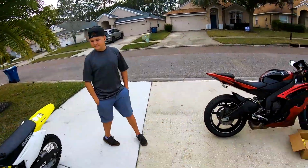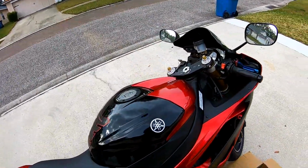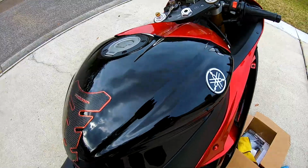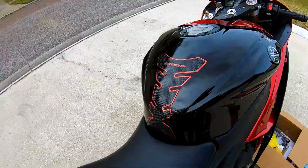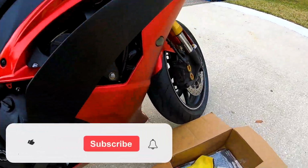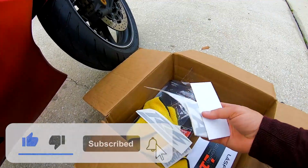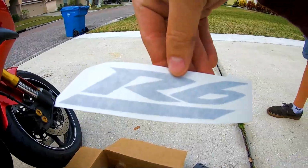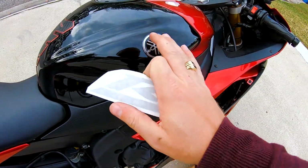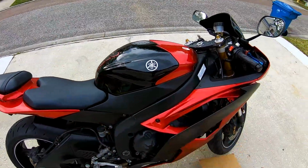That's what's up. So yeah, my little brother, and I'm thinking about finishing up this project right here. You guys like all my little stickers? Pretty much it looks all original. Here's the Pro Grip. The only stickers we have left to do are the original Yamaha stickers I have right here. Obviously the sticker's not original, but it's gonna look original. Also this R6 logo right here. I looked online where these belong, and they belong right here on the gas tank. So I made sure everything looks original.